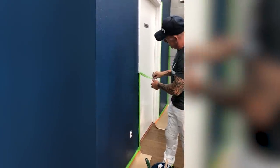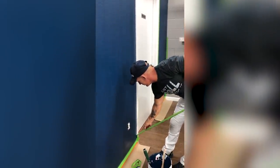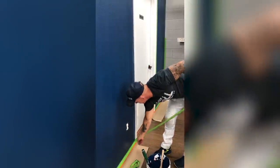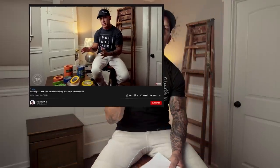And so just to touch on that, we applied our paint. I actually did my cut-ins, applied the paint with a brush. You don't want to put a lot of pressure. I put the paint on over the tape, and we pulled it as the second coat came off. And typically on something like this, I would apply clear caulking over my tape. Then I would paint over it and then pull it to ensure that I get perfectly straight lines. I have some videos talking about that if you want to go back and watch my videos of caulking your tape and how you get perfectly straight lines.